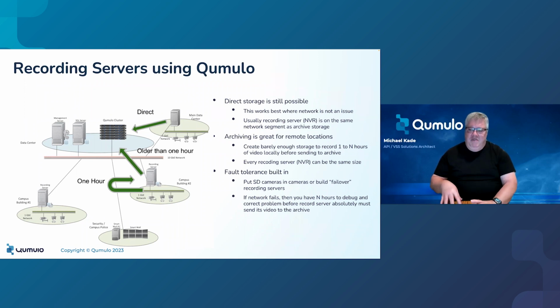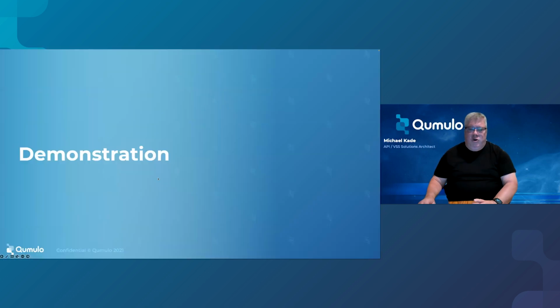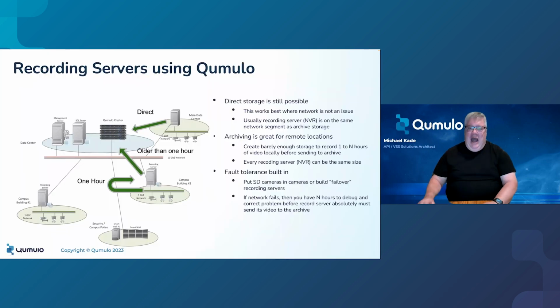If I'm building complete fault tolerance, I'll be honest with you. What if the recording server goes down, and I don't have enough failover recording servers? Maybe I built 30 recording servers and I've got 2 failovers and I've lost 2 of them and the failover recording servers are in use. Well, what I also like to do is if this network goes down from the cameras, maybe I put an SD card in every camera. All modern cameras have an SD card slot.